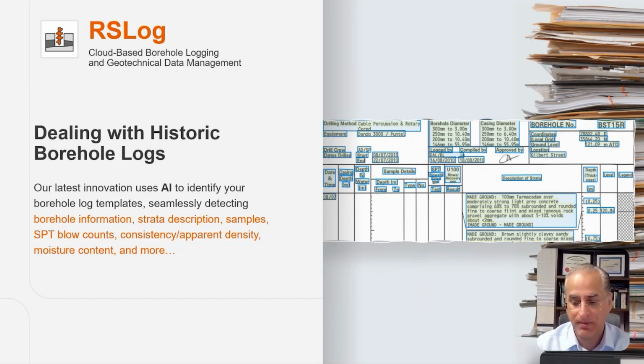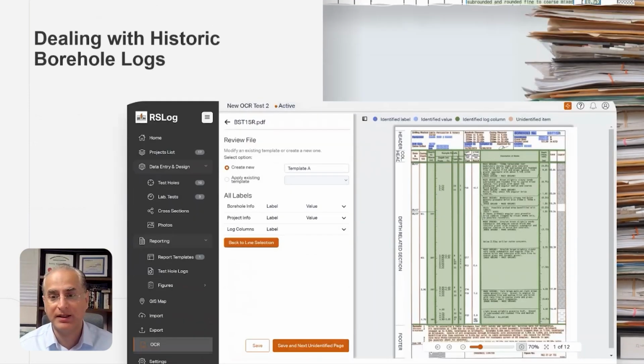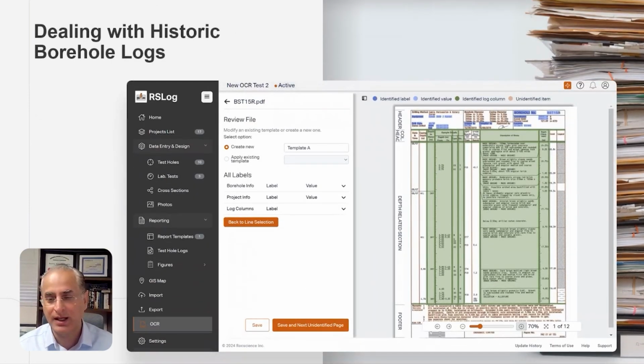We separate the different components of data, such as depth-related data like samples or SPT data or stratigraphy.